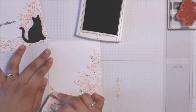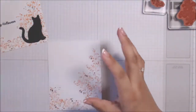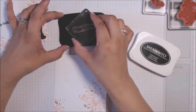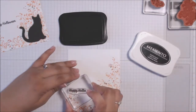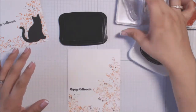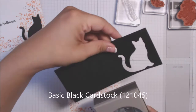Another idea I had for this card was for parents taking their kids trick-or-treating. As a demonstrator, I thought it would be nice to put maybe my business card in there, mention future stamp classes and things like that, and pass them out to the parents. Of course adding some candy because who doesn't want some candy for Halloween — and I thought it would be nice to give to the adults. So that's one idea I came up with for this card, and I had a lot of fun making it.